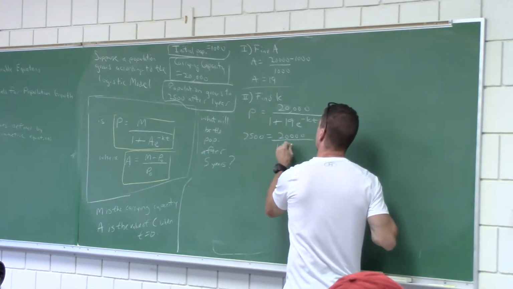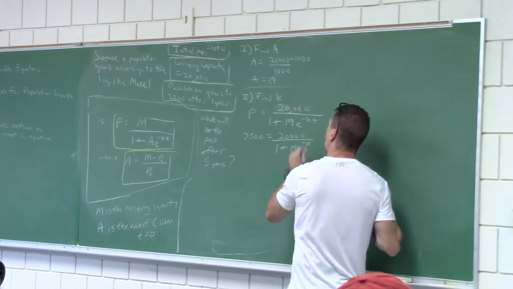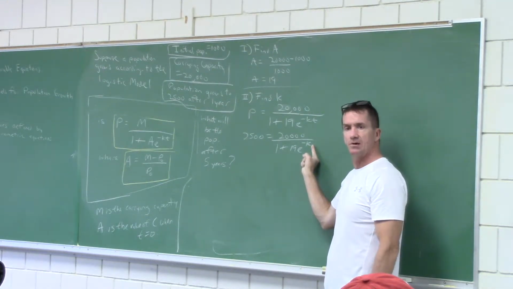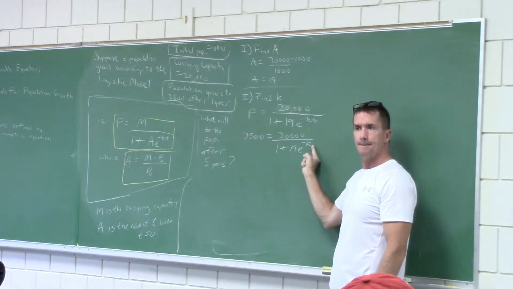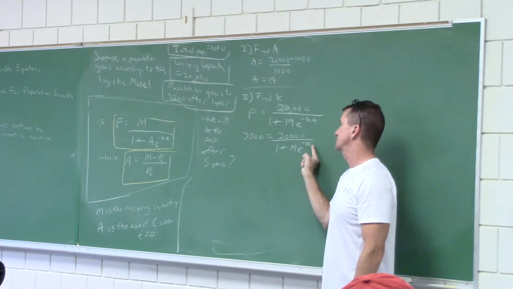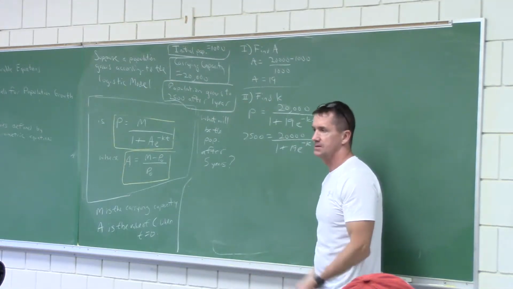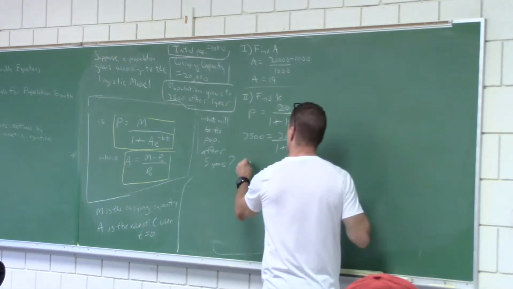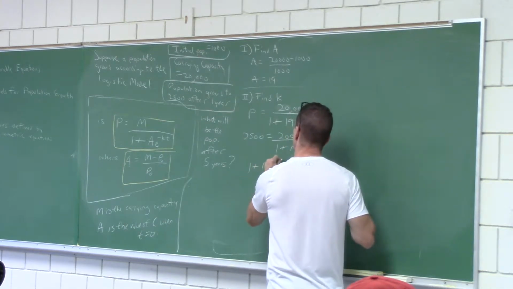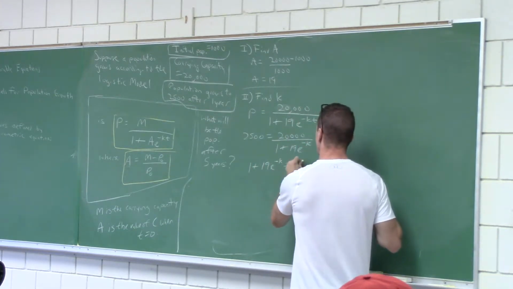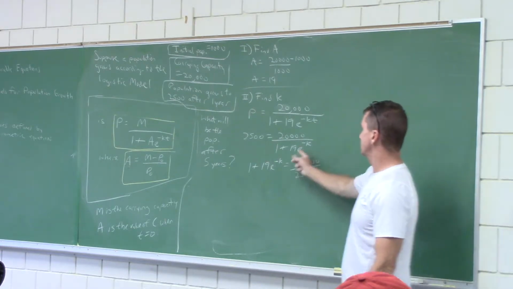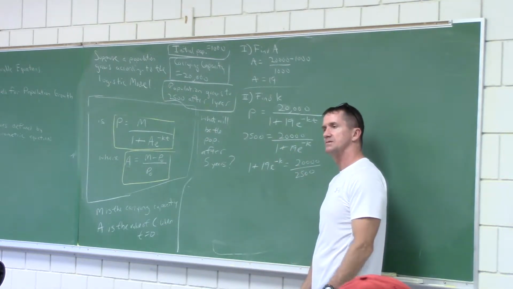1 plus 19 e to the negative k times, how many years did it take? 1 year. So negative k times 1 means that little t turned into a 1. Now solve for k. And that's just pre-calc. I'll multiply this on both sides, divide that. You can do this in 3-4 steps. Want to see what I did? Multiply this on both sides, divide 500 on both sides.